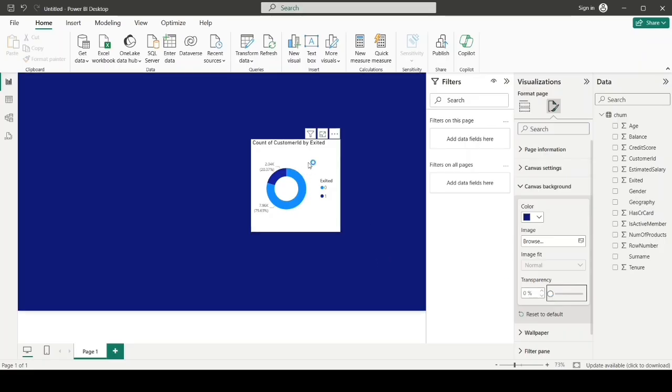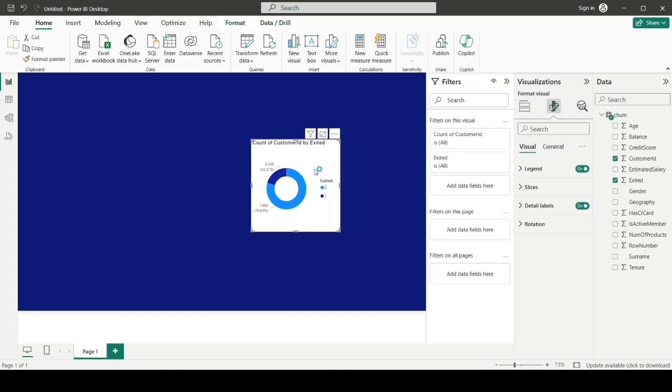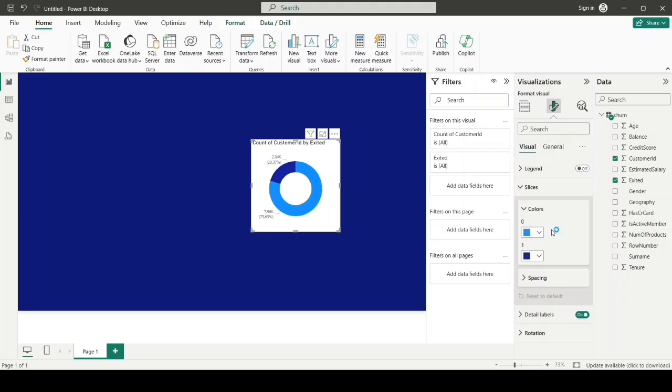We'll work on the chart. Here we need to modify the color and the text and each and everything. All right, click on here and click on visual legend, just turn it off, and slicer.